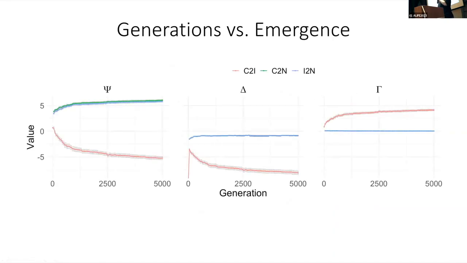Okay. If we take the evolutionary trend, you can also see the two measures involving the neuron level separate from the individual and collective level for all the evolution generations. So you can see that for causal emergence, if you involve the neuron level, it statistically increases. But if you examine the individual and collective level, the emergence actually decreases. It's the same thing for downward causation and also causal decoupling.